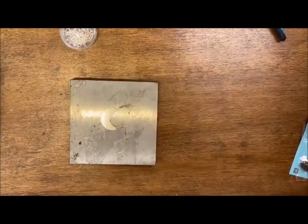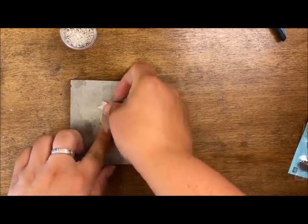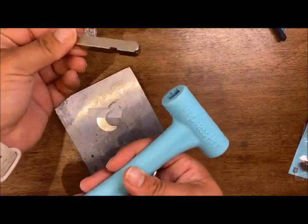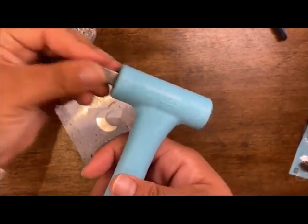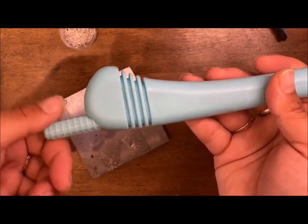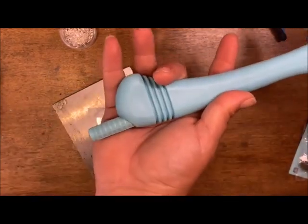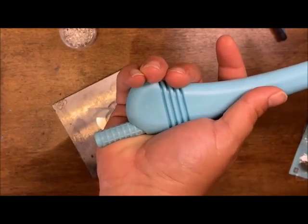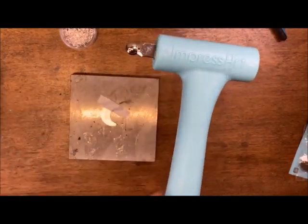I'm going to start by making these all hammer toned. I'll tape down a little piece of it. I want to show you when you're putting this piece in — it has that little notch, and you want to make sure that's facing the bottom of your handle. Then you twist it until it's nice and tight. The way this hammer is designed, you're actually going to be holding it down here so you're holding the piece from coming out, keeping your ball pin held nicely.